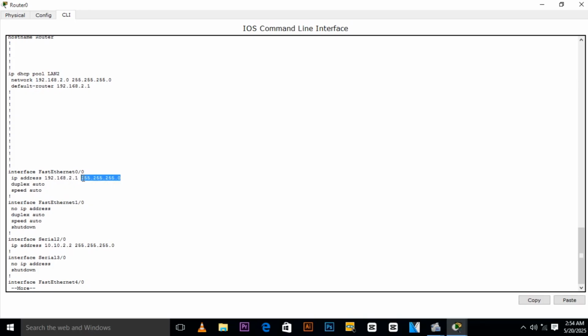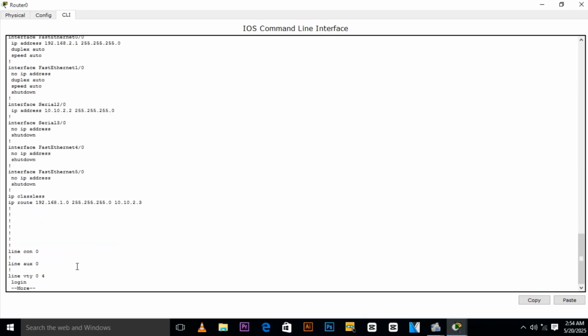Then the serial port interface 2/0. Here we have IP address 10.10.2.2 and its subnet mask. Then we continue. Then the route or IP classless.